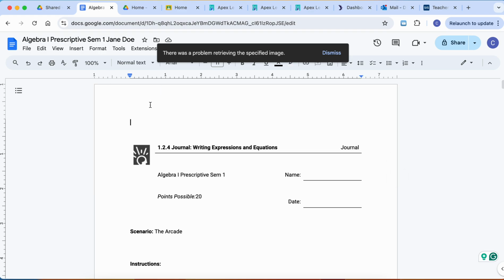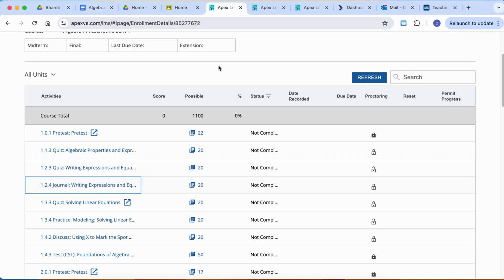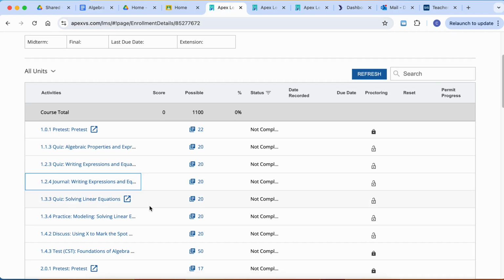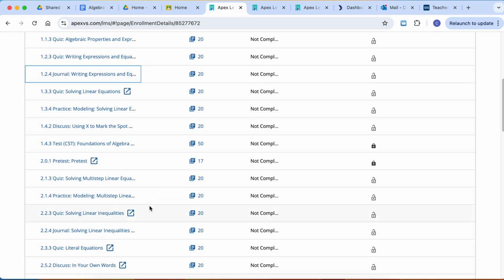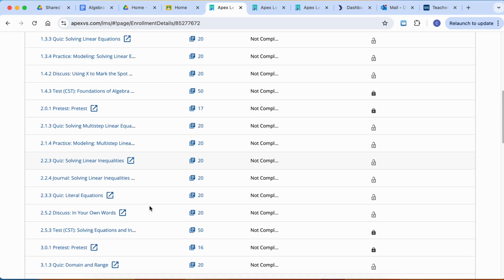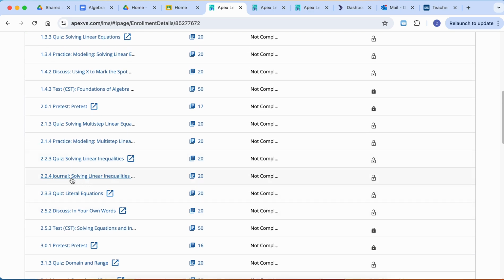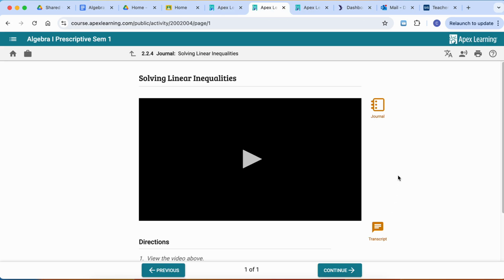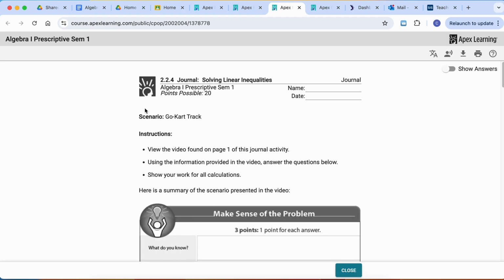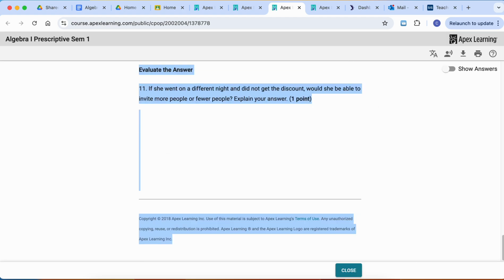Then you go back to your Apex website and keep looking for more journals or practices. There's another journal here. You're going to click on that and do the same process all over. Click on that journal book icon and copy everything.